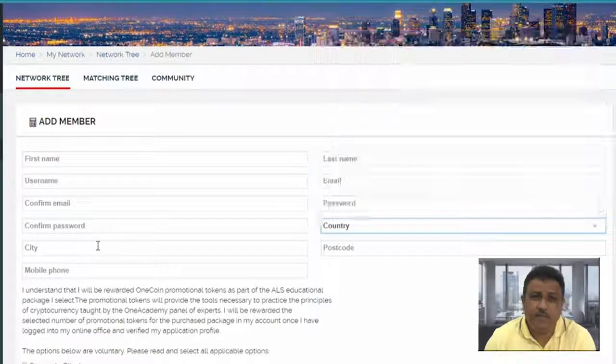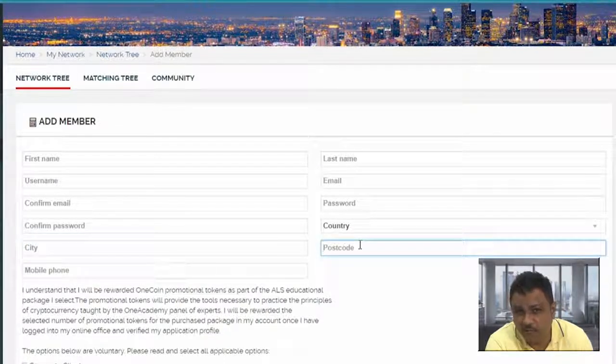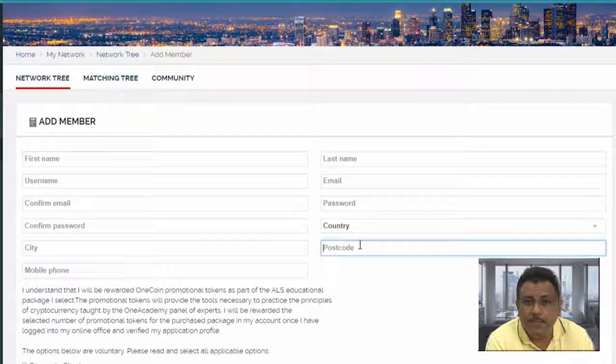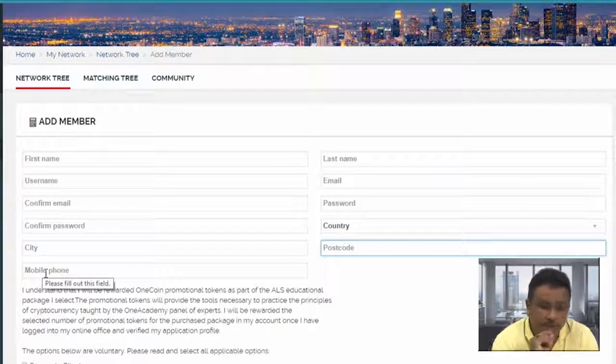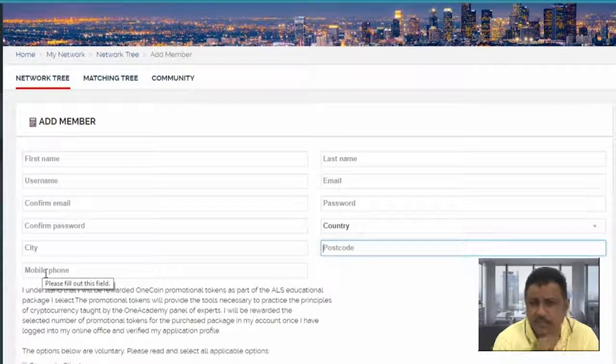Next, you're going to enter the city where that person lives. In some parts of the world, of course in the Caribbean, most places don't have postal codes. You can use 5 zeros, or if you do have a postal code, you can enter it there. And last but not least, the mobile number. Most important about the mobile number: European websites require that you use the plus sign first. So please put the plus sign followed by 1, the area code, and then the person's phone number, or else you're going to continuously get errors, and it may be a little bit frustrating.